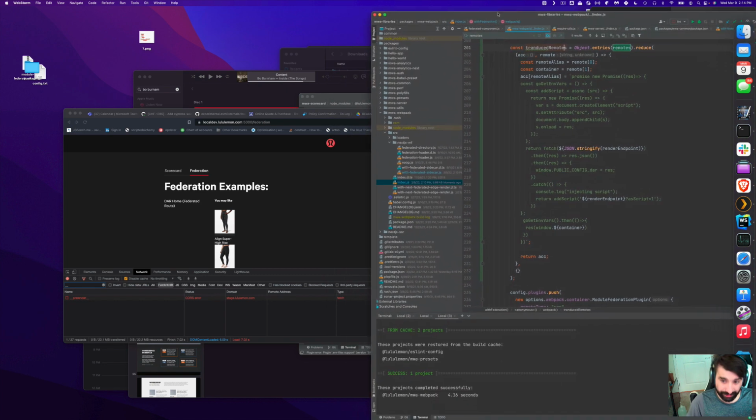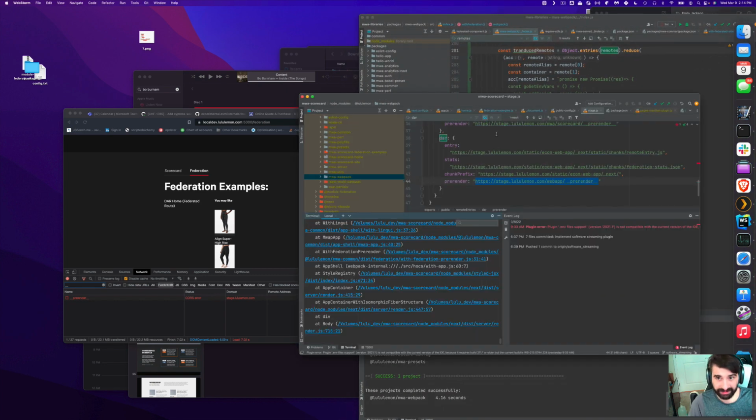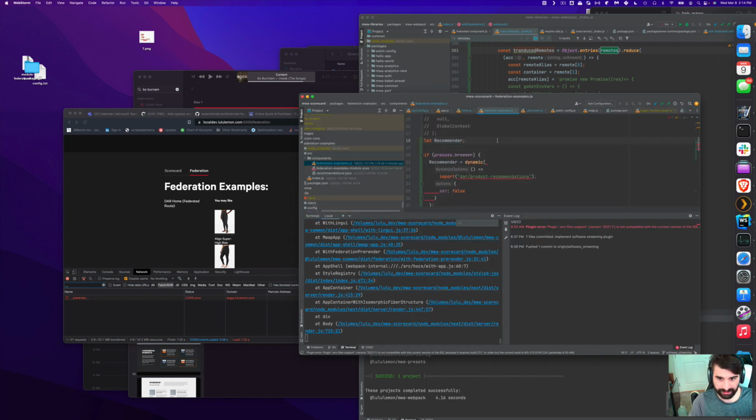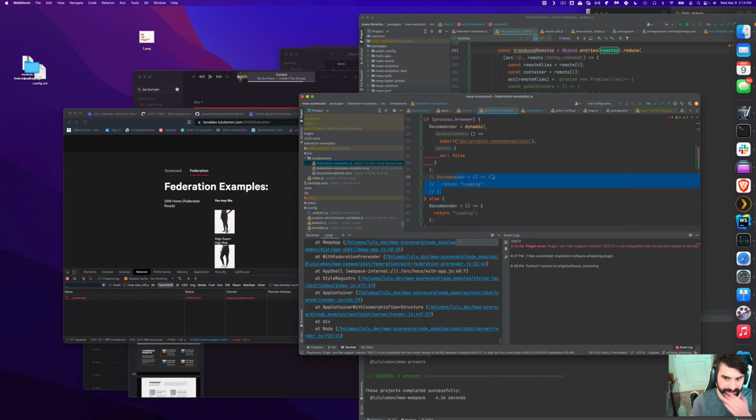So now with the real entry point hooked into this, we can go and look at what my actual source looks like. In the actual source, I've got the recommender for right now. I've just got an if-else on here to reduce potential things that could go wrong.